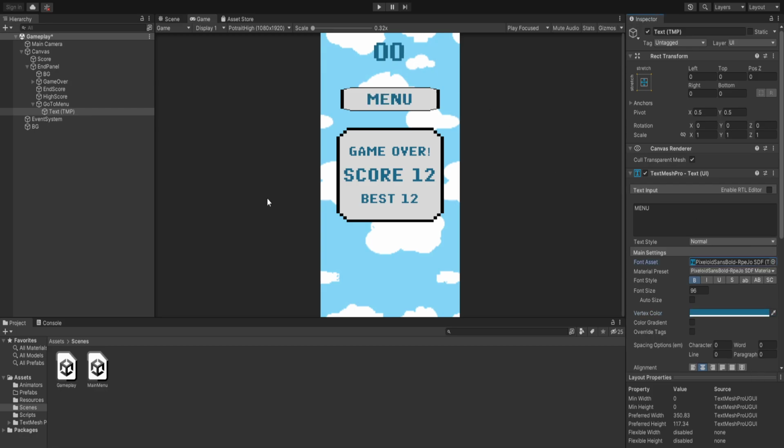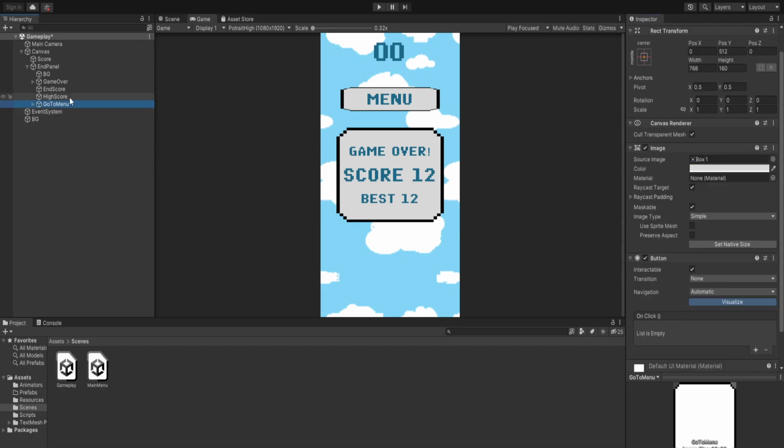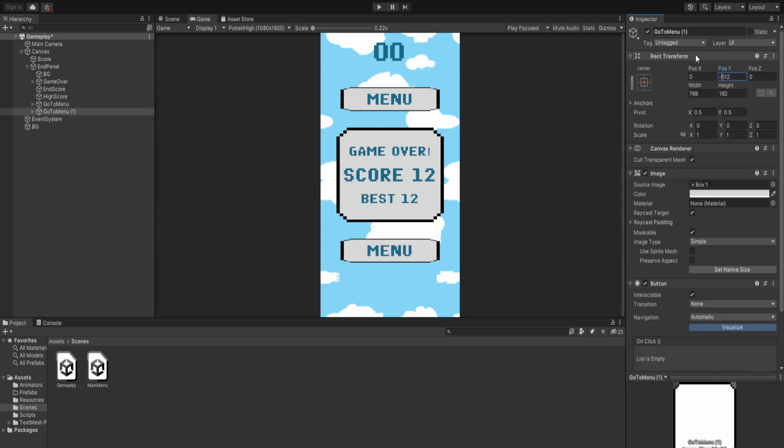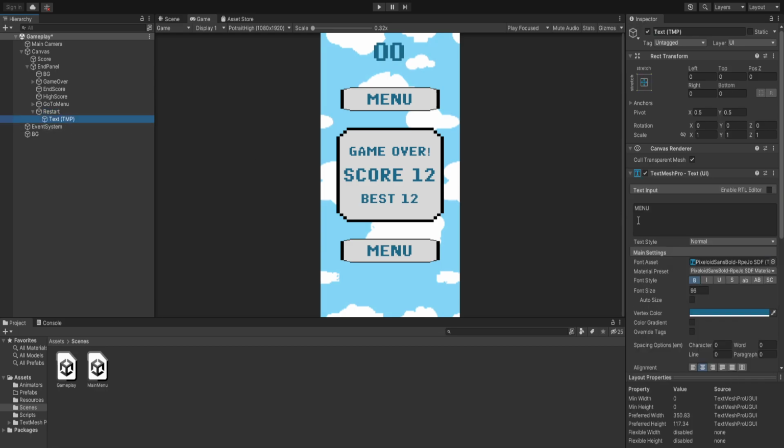And the text, we have already set up the text, and let's duplicate the menu with invert, and it's going to be for the restart. And for the text, we are just going to call play again.